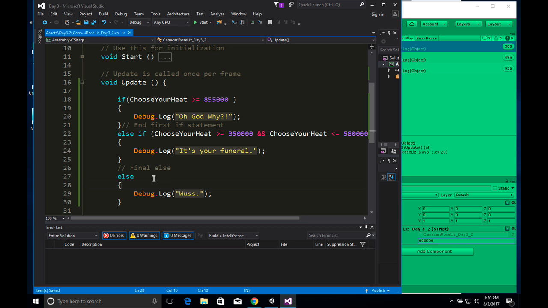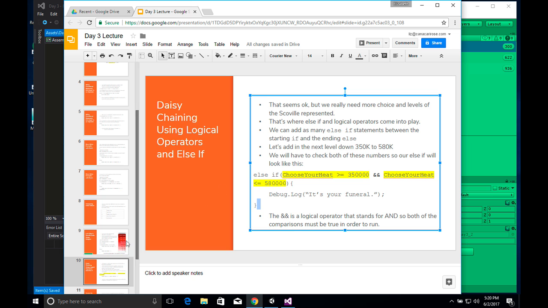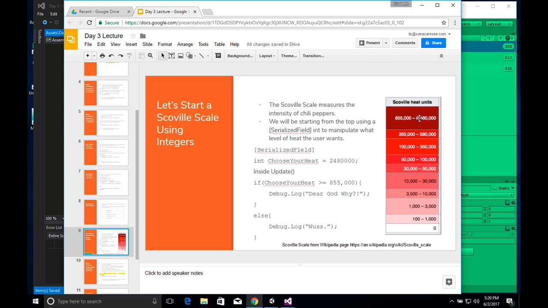This may actually mean that we shouldn't have this else, because we have such a gap in the scale itself between the highest heat and the second one down. We may actually want an else if at the end to go from 0 to 100 or 0 to 99.